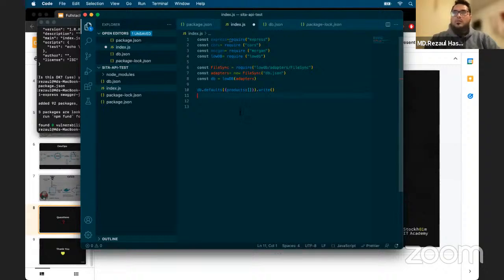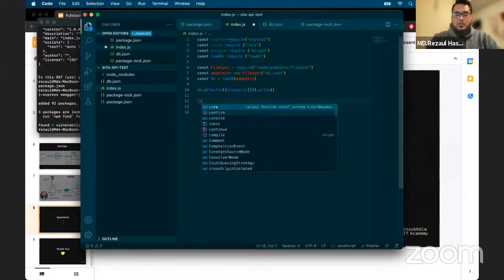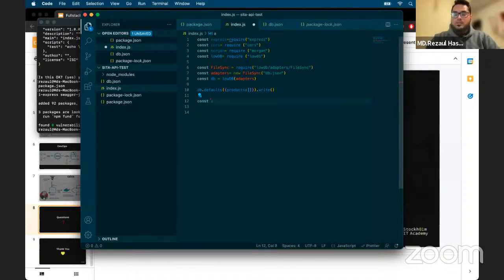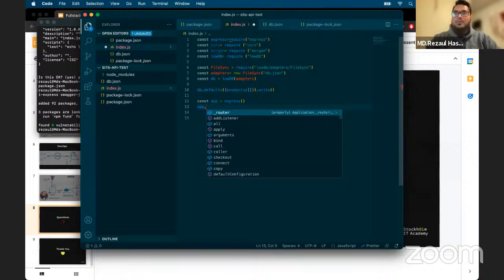Okay, now we have to jump to our server. So we have const app equals express. Nice. Then we have to use the instance. Now we can use the db directly in our separate file, but I want to use the express convention, which is called app.db equals db. Now the question is why I did this.